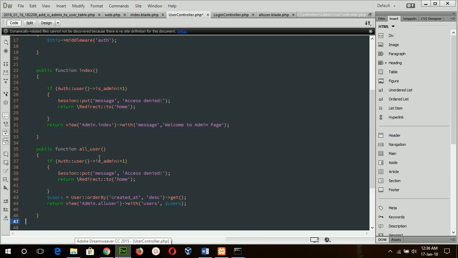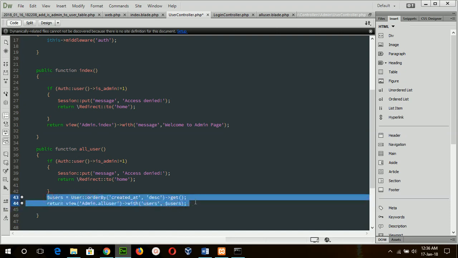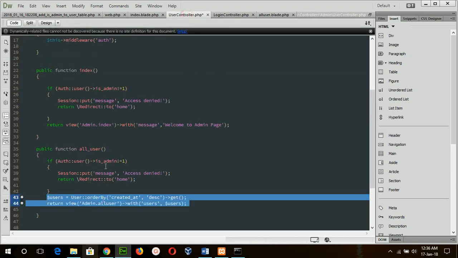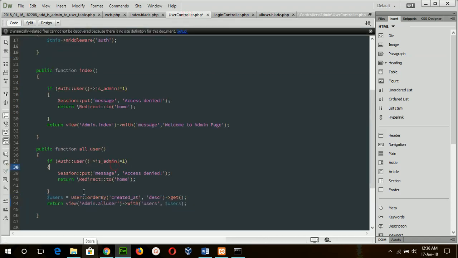If the user is admin, then it will display all user records by using the all user blade, which was created before, and if the user is not admin, then it will pass the message access is denied.